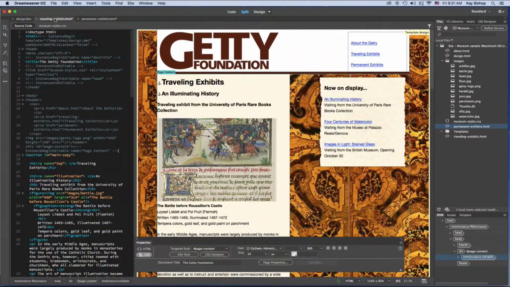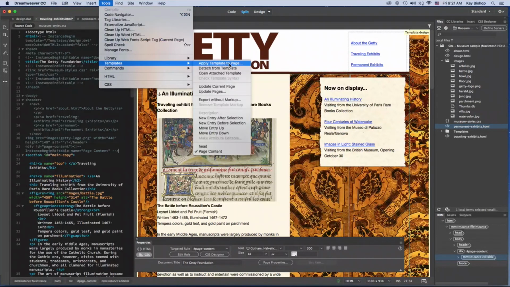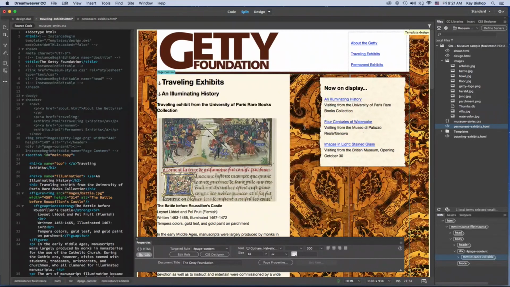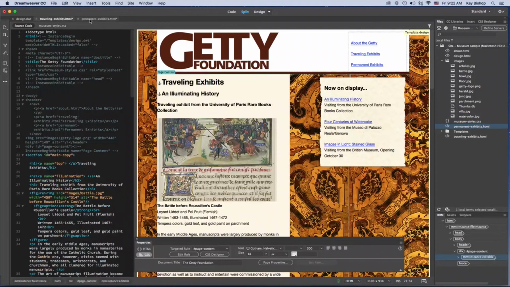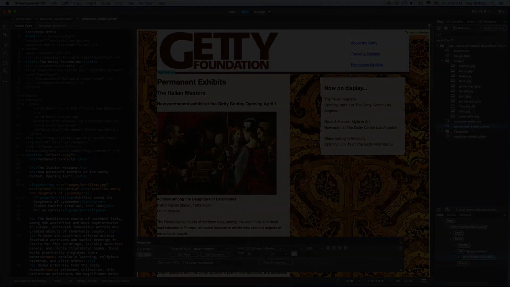With the Traveling Exhibits, I went to Tools, Templates, Apply Template to Page, selected the design template, and then selected that page content. And I've done the same thing on the Permanent Exhibits page. And so these two pages now should look like this. And now we're going to go ahead and move to stage 3 to complete our tutorial.